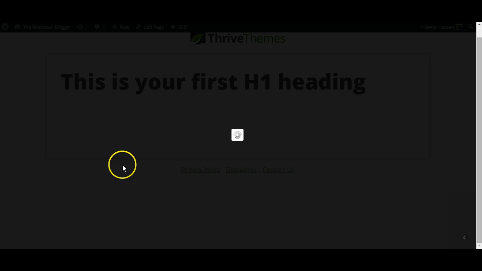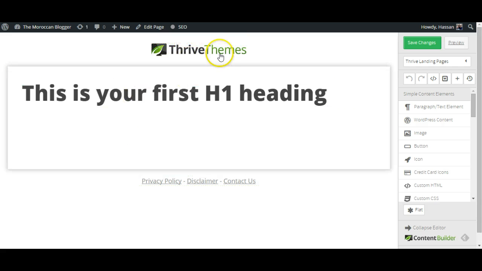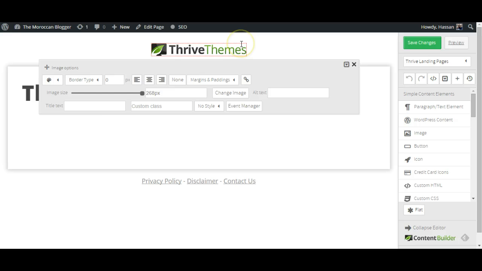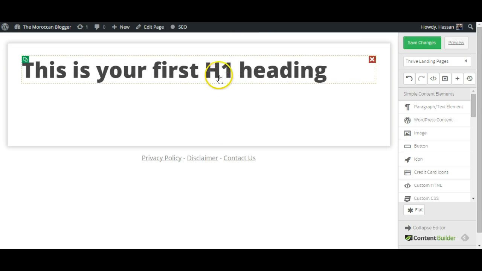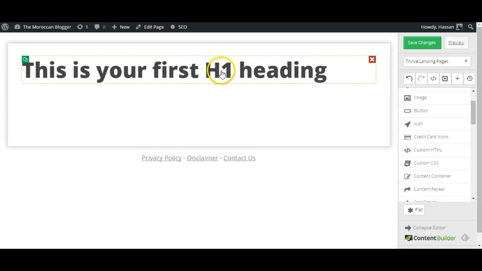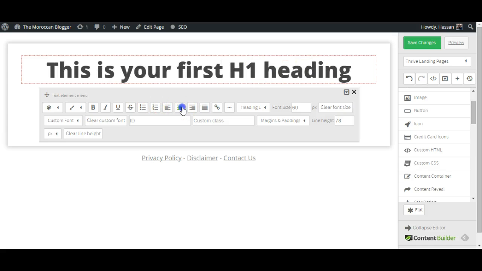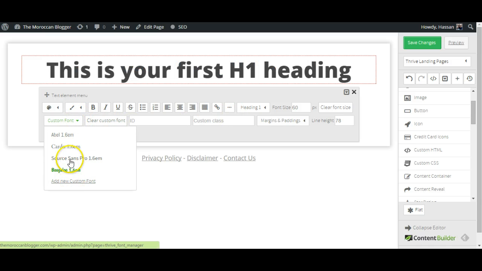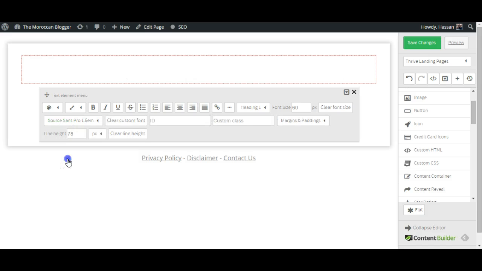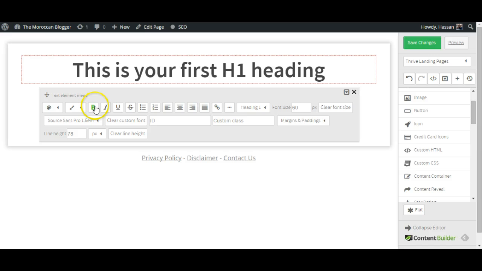All right, so as you can see, this is basic stuff. What you can do is you can either change this and choose a logo of your own, or you can just get rid of it. And now you have all these options right here to choose from. So let's just, you can center this like this. You don't have to highlight the whole text and then center it. You can just click on center and it will happen. You can choose different fonts. Let's see, custom fonts. You can actually add more, but I don't really need to, because the ones that it comes with are fine. You can also bold everything.